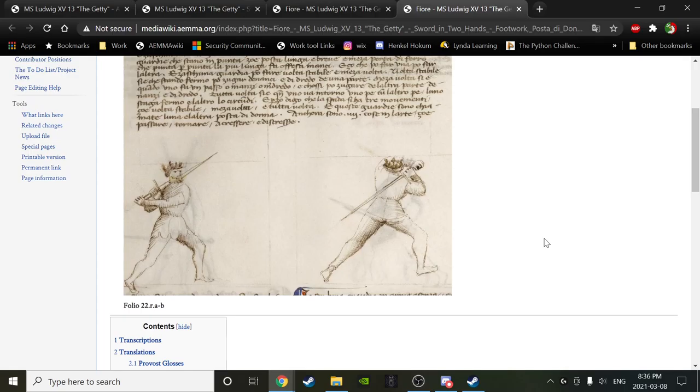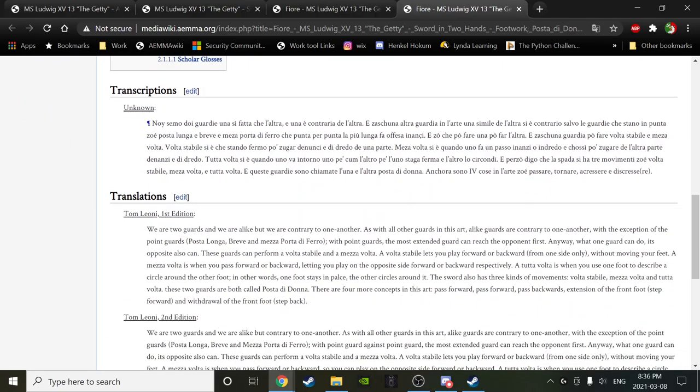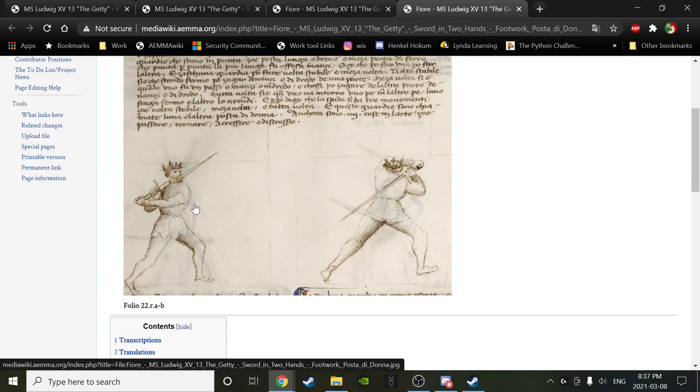Okay. All right. So what are these guards here? Okay. These guards are La Donna. Posta di Donna. Now what's going on here? So Fiore's gone on this theoretical digression. He's talked about a whole bunch of stuff, but he hasn't really said much about the pictures, right? He said both these guards are called Posta di Donna. And he says, we are two guards and we are alike, but contrary to one another. So what we have here, it seems, in the image, is an example of the same guard, Posta di Donna, refused and not refused.